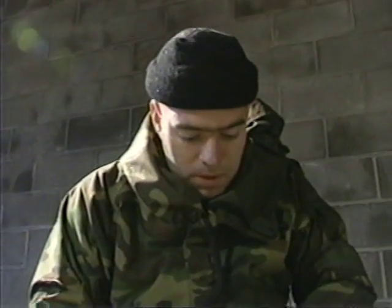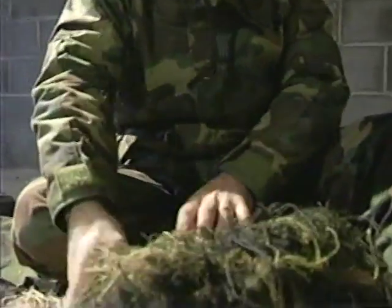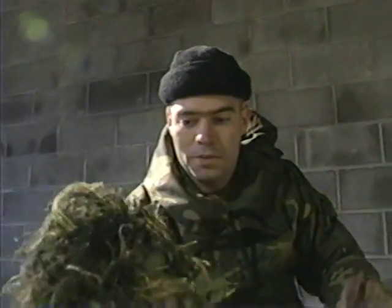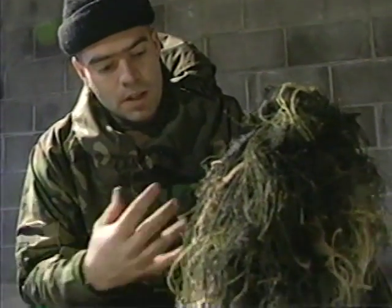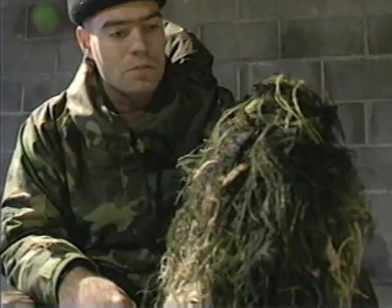You can see now we're just about nearing completion on the headgear portion of the ghillie suit. And if I come underneath here, kind of fluff this out a little bit like it'll be worn, it's very difficult to tell. For one, there's a hat underneath there, and you can imagine a human head totally breaks up the outline. It has that real nice shaggy or moundy appearance, and is very difficult to detect.